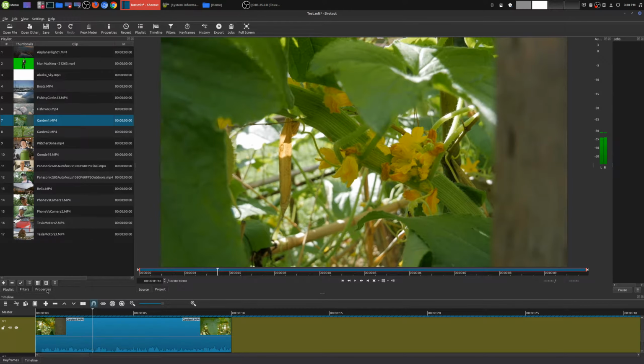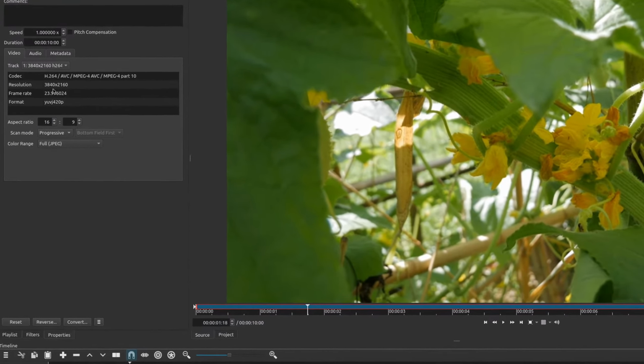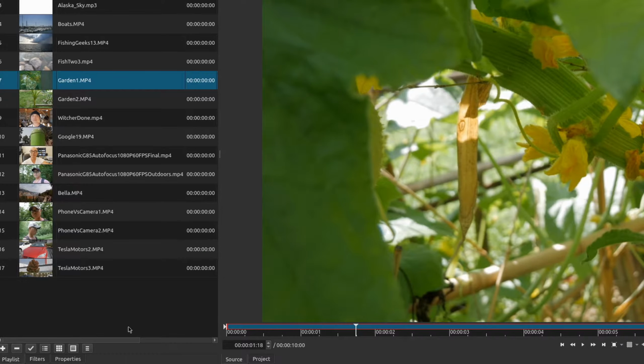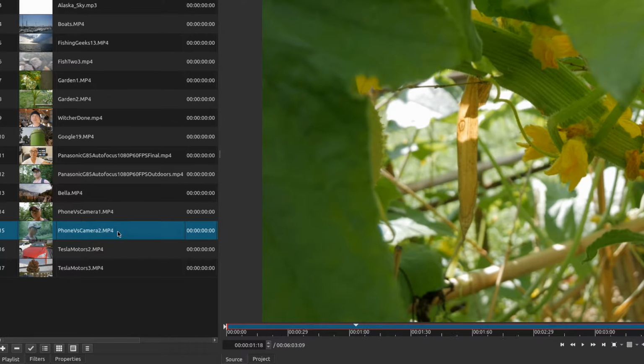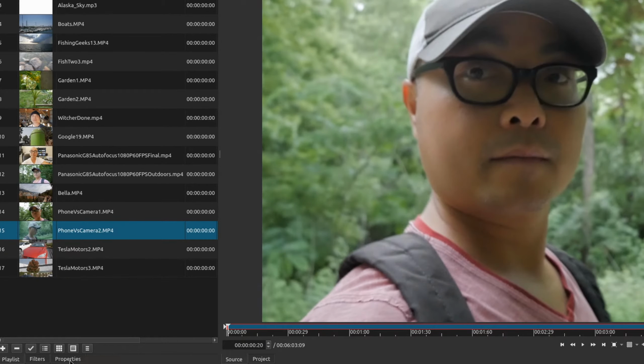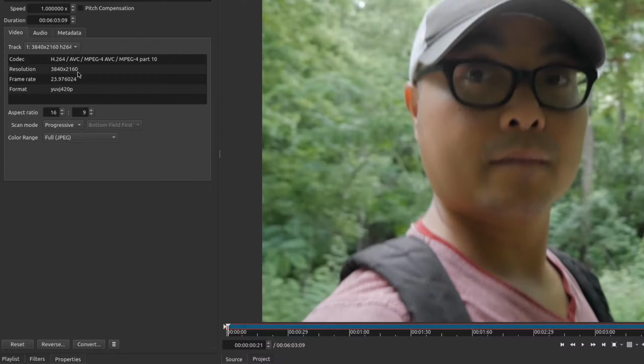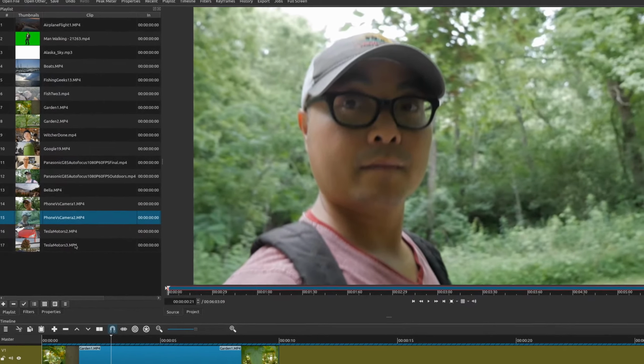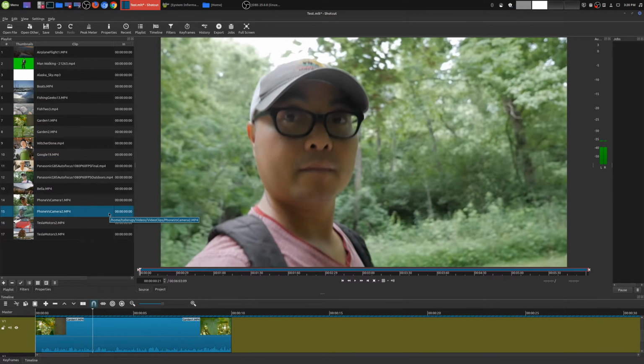one right here, if I look at the properties, this is a 4K resolution of 3840 by 2160. And then I have another one that I'll be using right here. This is also at 3840 by 2160. And so these are the two that I'm going to be showing you. And the performance on this might vary based upon the hardware that you have.